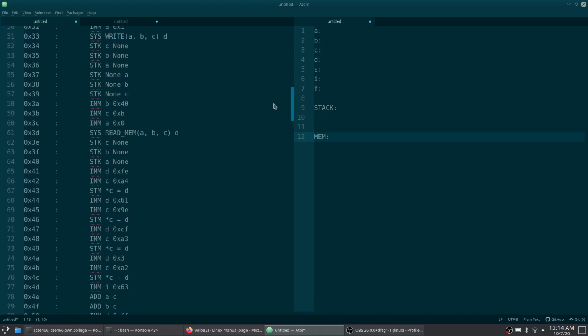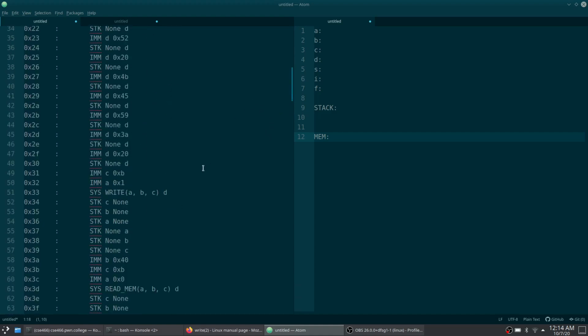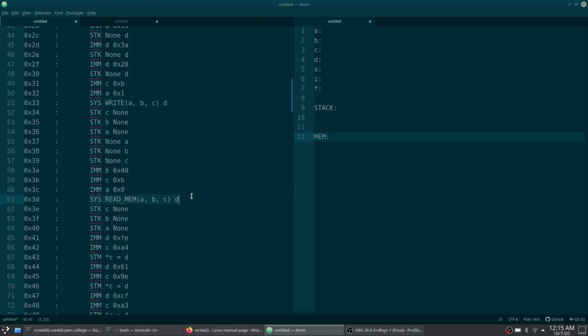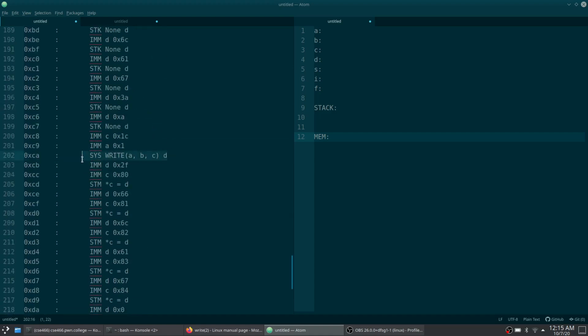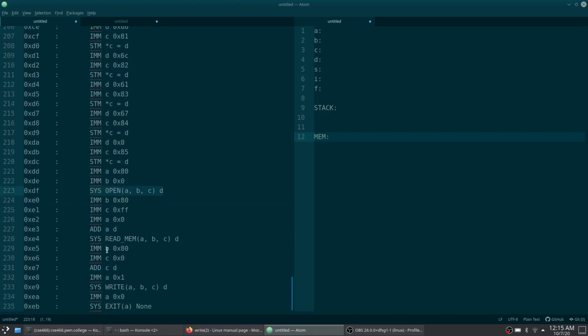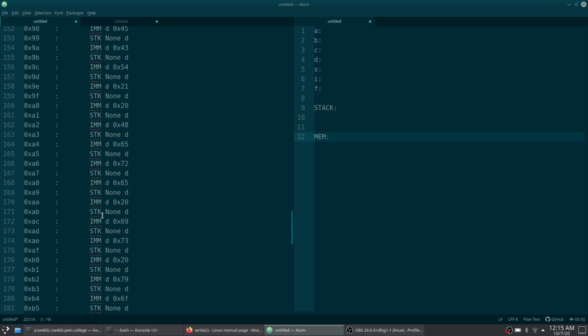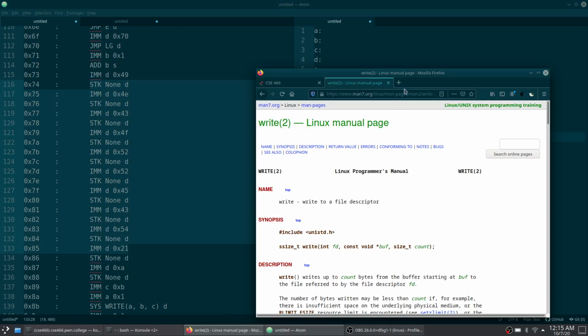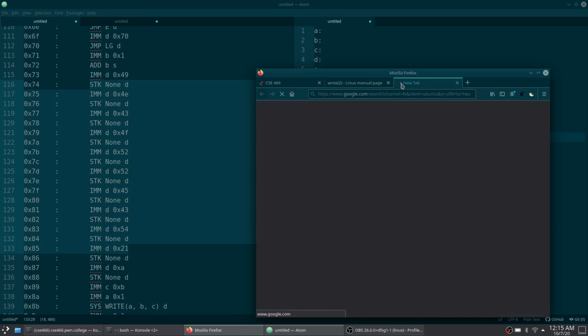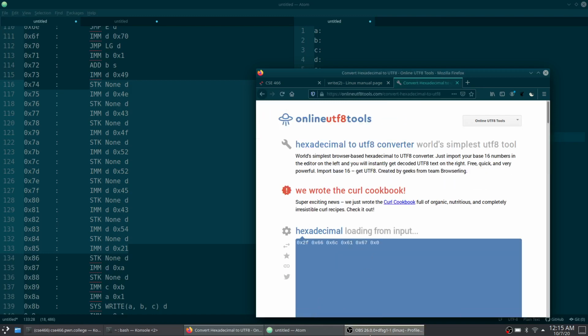And so what I did was take a quick look over this code. You'll notice that we have a couple of syscalls here. We have a write, a read, and then another write, an exit, another write, an open, a read, a write, and then an exit. I looked above each of these write syscalls, because they have to write something relevant out. When I looked above, I noticed it was loading a lot of information onto the stack, and I wanted to know what that information was. So what we can do is look at converting hex to UTF-8. Hold on.